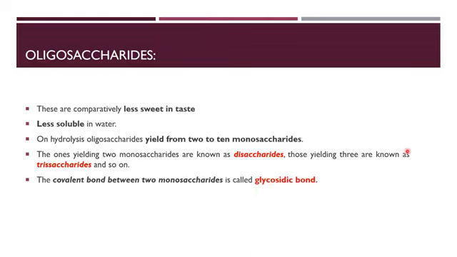The covalent bond that unites 2 monosaccharides together to convert them into a disaccharide is known as a glycosidic bond. ठीक है, तो 2 monosaccharides को आपस में अटैच करने के लिए जो बॉन्ड यहाँ बनेगा, उस बॉन्ड को हम कहते हैं glycosidic bond. The examples of these oligosaccharides include maltose, sucrose, and lactose. All of these sugars are actually disaccharides.